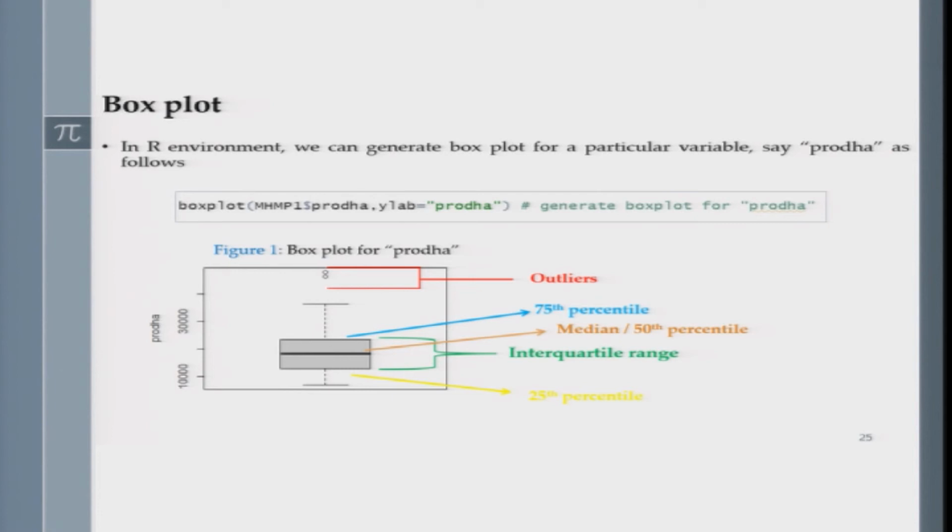So, here in this diagram I am pointing to the interquartile range and median, 75th and 25th percentile.